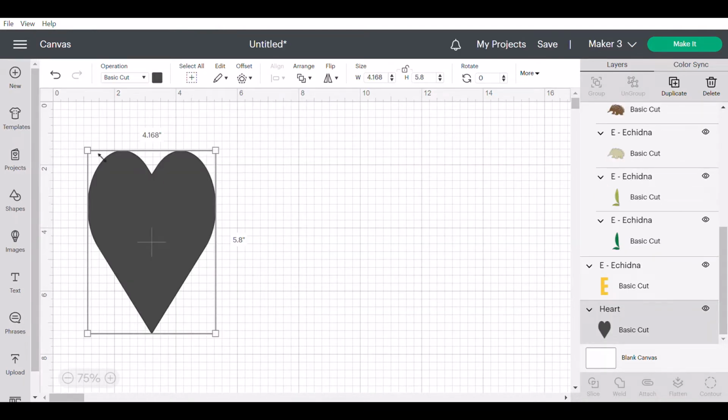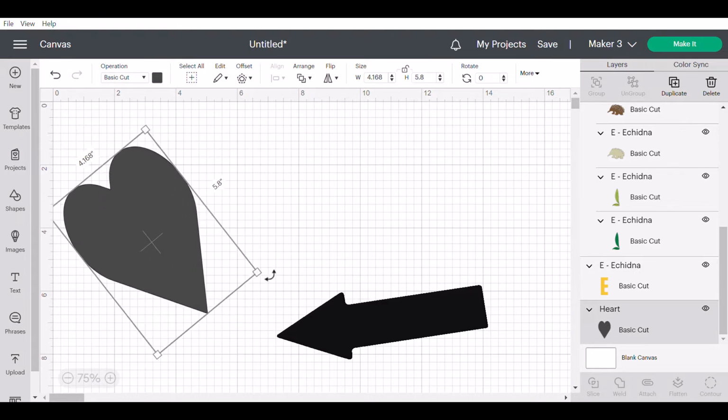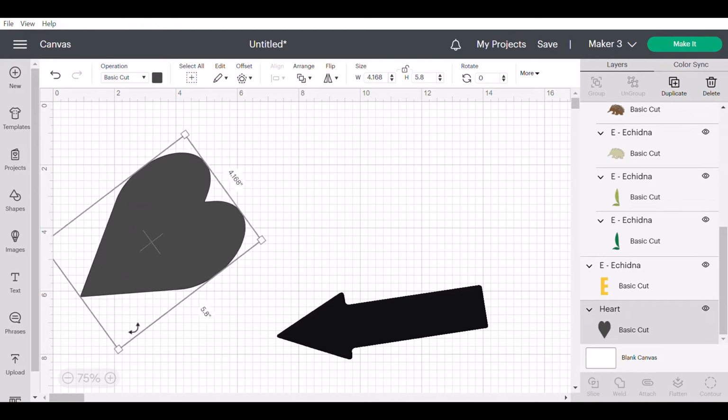It's just the 4 little squares. Like I said, when you hover over a box, it'll have little arrows for you to stretch your image, whether it's locked or unlocked. Then hover back a little bit further and you'll see the rotation arrow. Once you see that, you just click with your mouse and then you can turn and rotate.